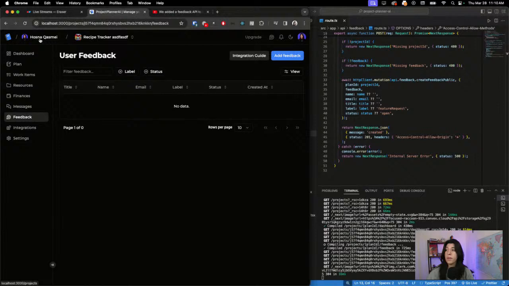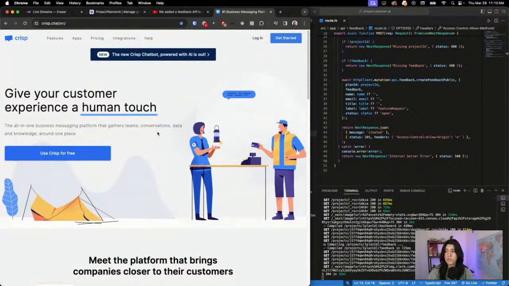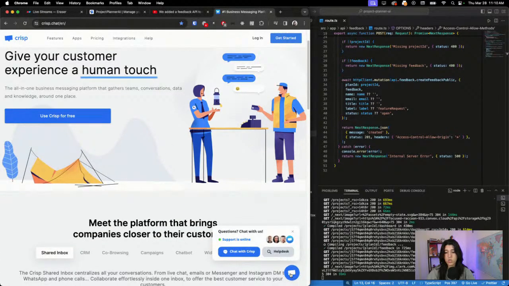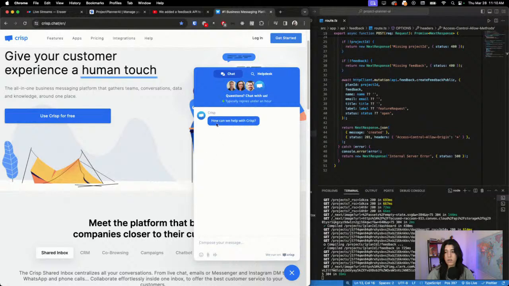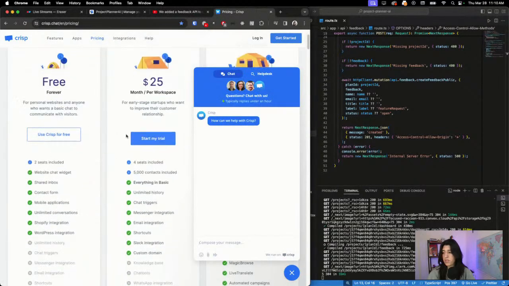So an example would be, let's say this would be in your application, but let's say you have this modal you want, instead of using something like Crisp chat, right? You could add this, and it shows this little button right here. If you want to chat with someone, but if you want to implement your own rather than pay for this one, it's free.